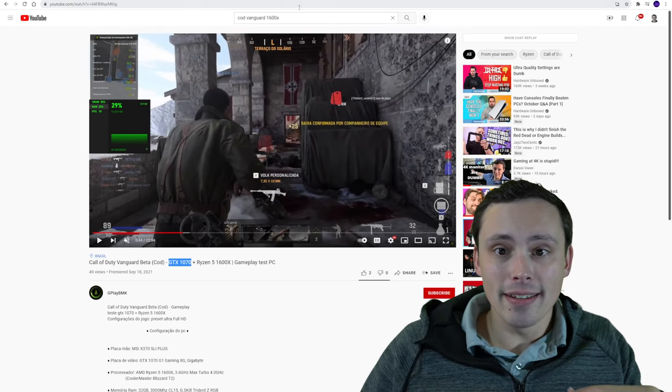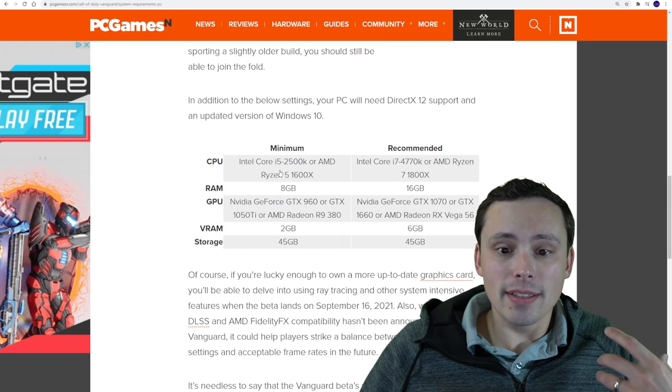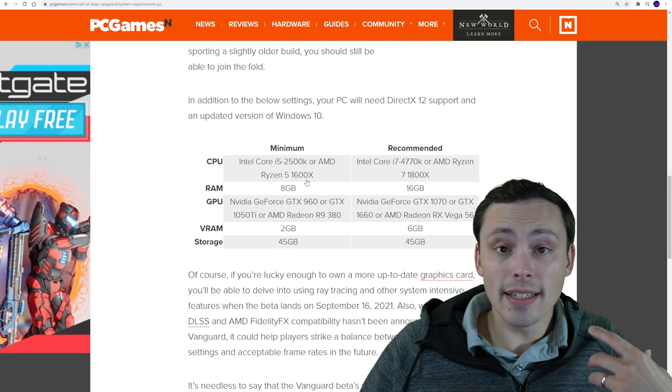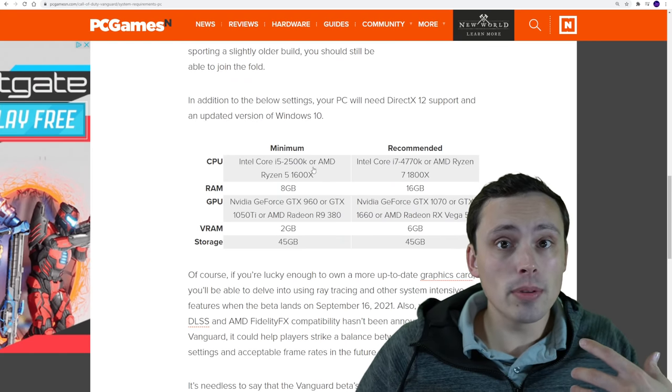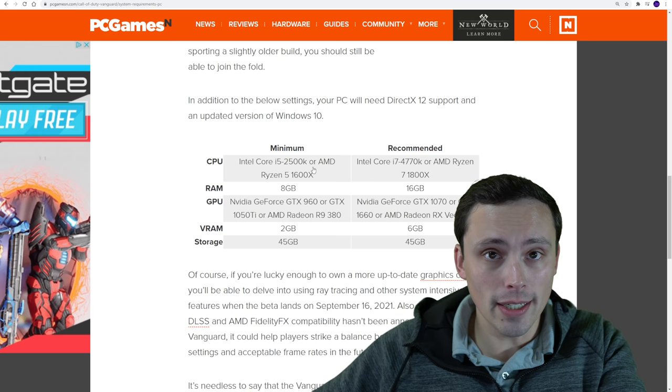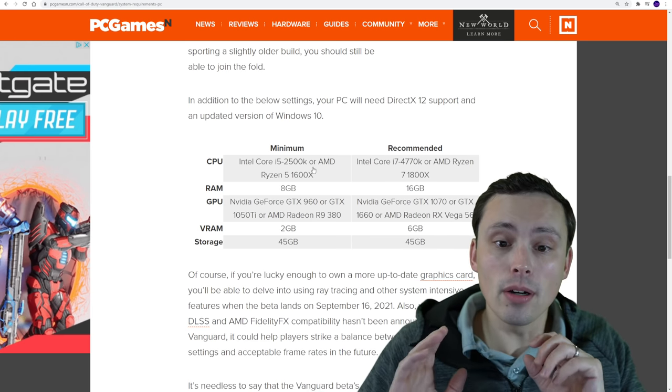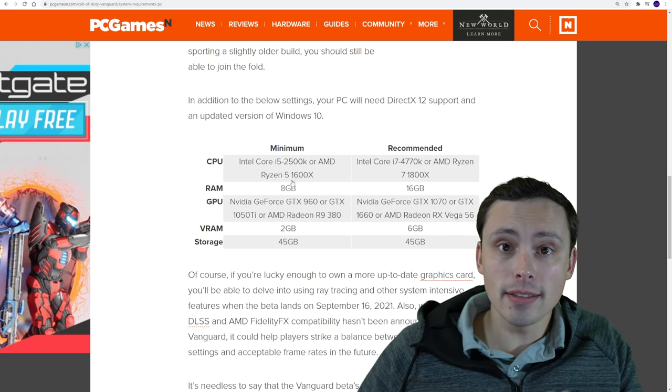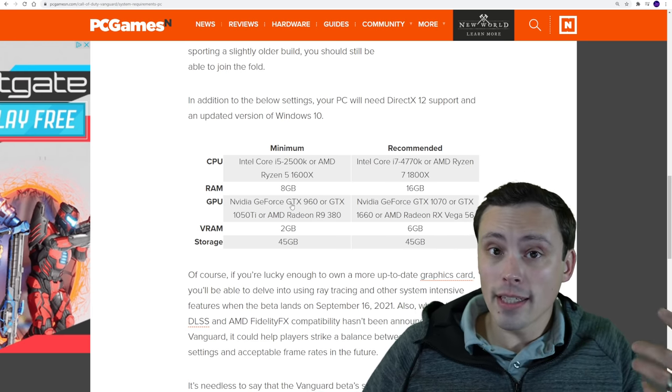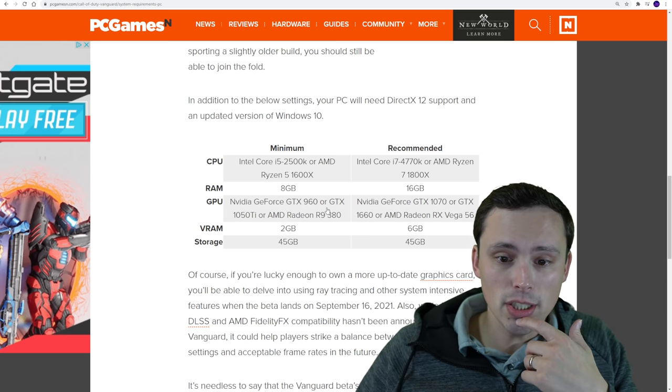So what I'm getting at here is the minimum CPU, at least on the AMD side of things, definitely seems to be able to go over 60 frames per second. How much over? Question mark. But over 60 FPS doesn't seem to be an issue. And again, the final release of the game might have better optimization.